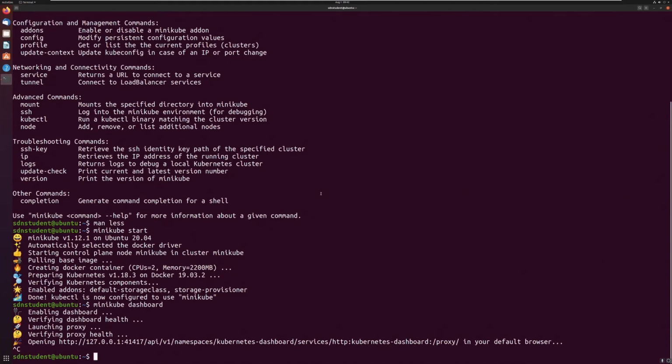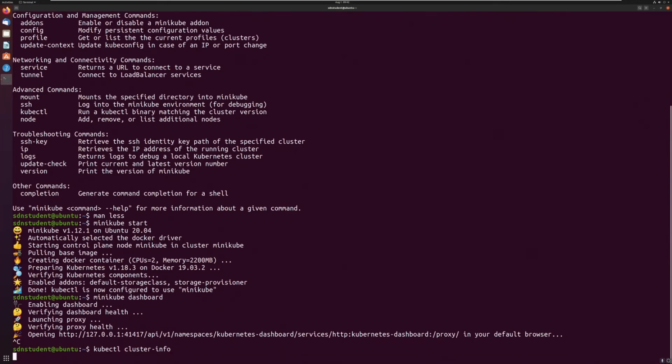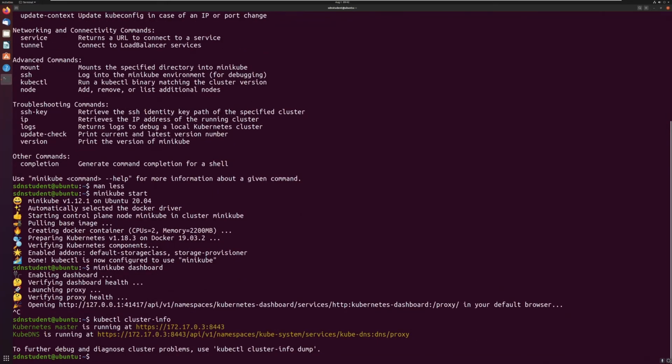First thing I'm going to do is go ahead and do a kubectl cluster info to get all the information on our Kubernetes cluster. And here you can see the Kubernetes master is at 172.17.03, as well as our kubedns, because we only have one node running, considering this is a lab environment.